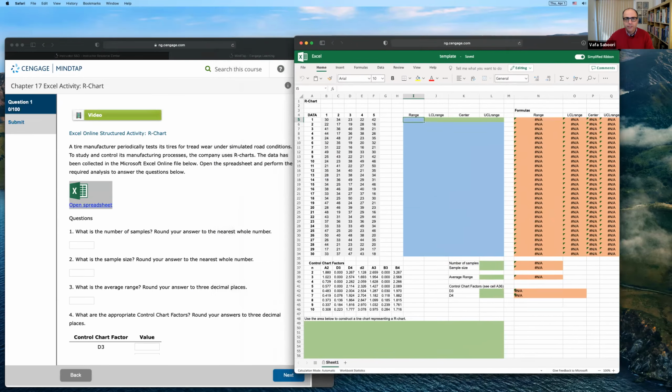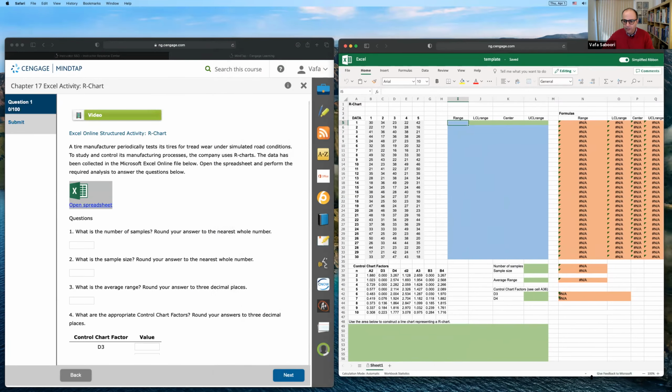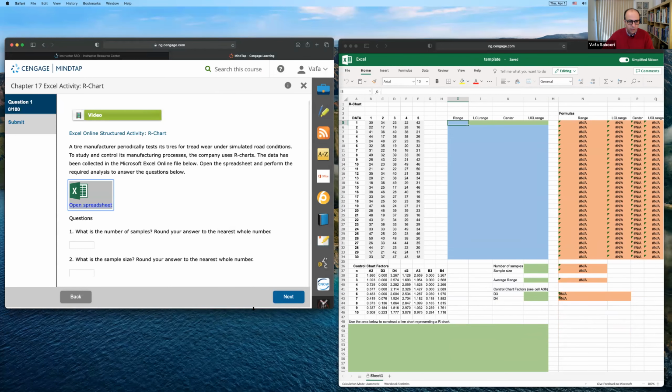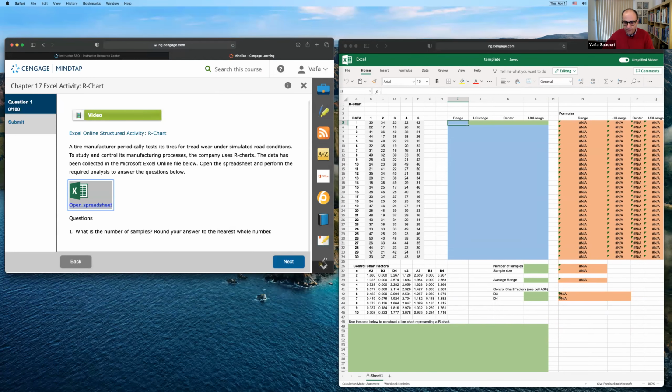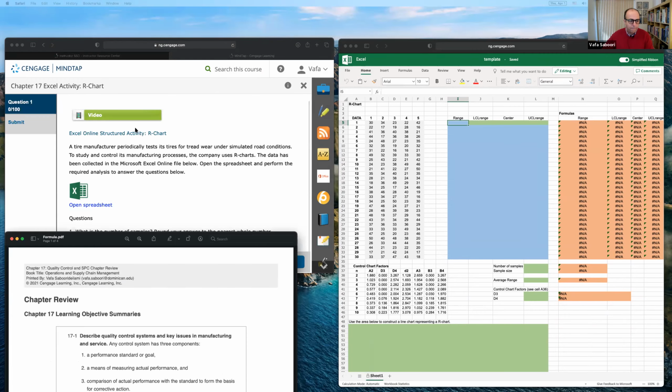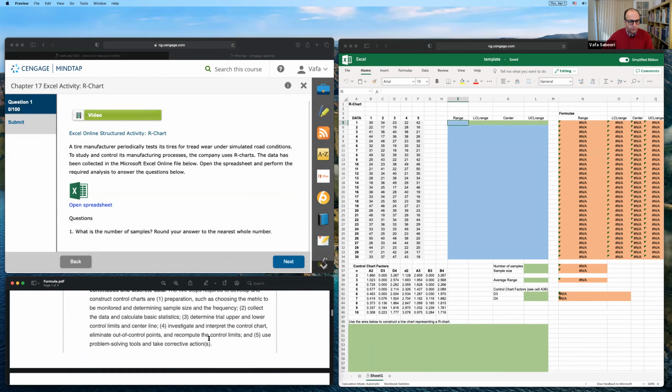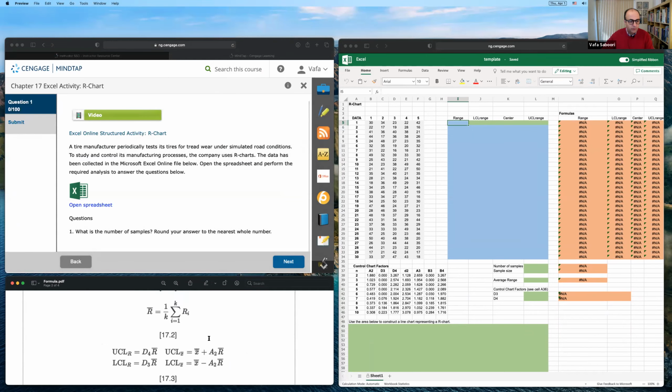Okay. So this is the Excel. I also need a little space here for formula. So let me make it a little smarter and bring the formula here. So these are the formula for R chart and X bar chart. Okay, so this is the right side of your screen, the online Excel. Is this visible or is it too small? I think it's fine. It's fine, everybody can see it? Yes, I can see it.